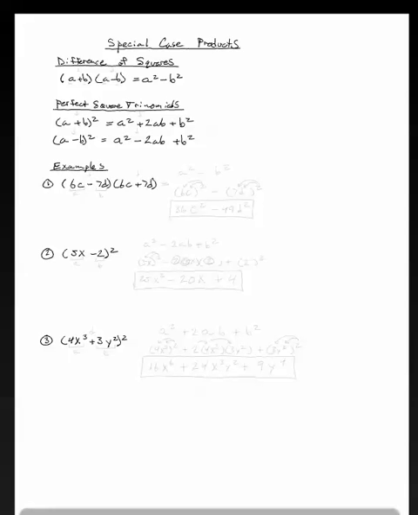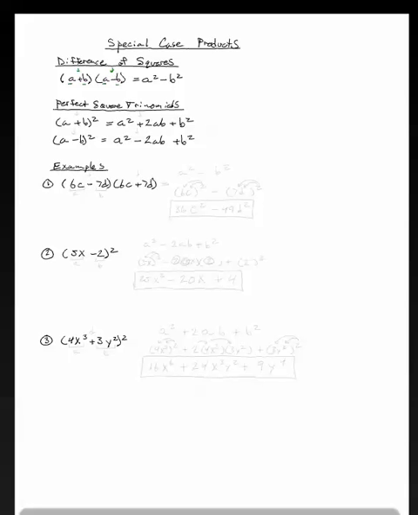So this is special case products, and for special case products we've got three different formulas. One is for the difference of squares, which is if we have one binomial, which is a plus b, times another a minus b. If the terms a and b are the same in each, so that the only difference is that in one we're adding and one we're subtracting, then what we get is the difference of squares, a squared minus b squared. The other two formulas are the perfect square trinomial formulas.